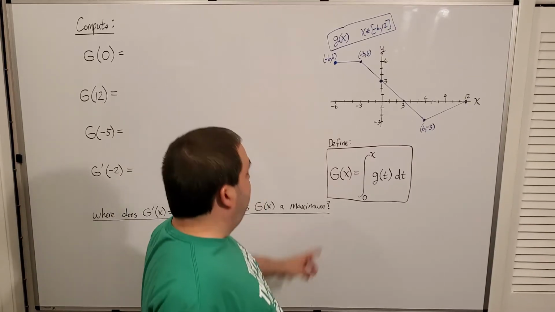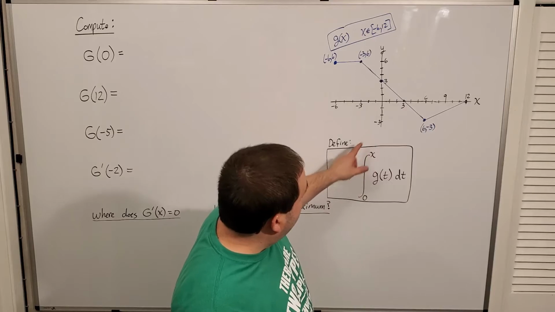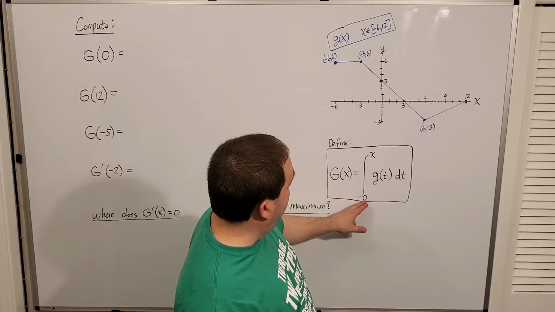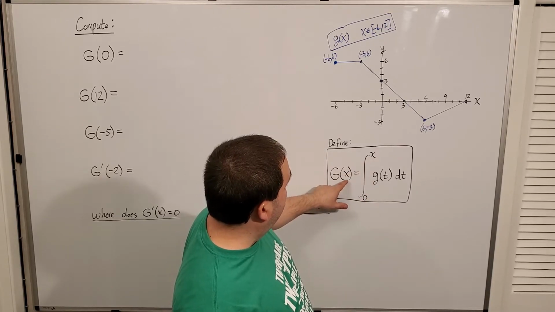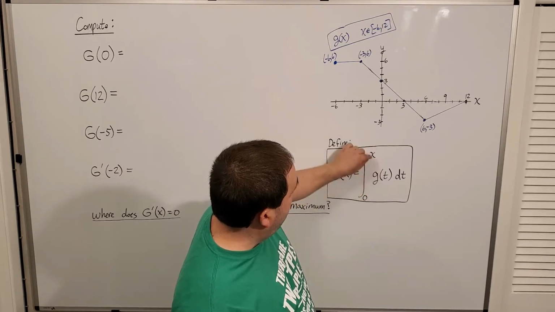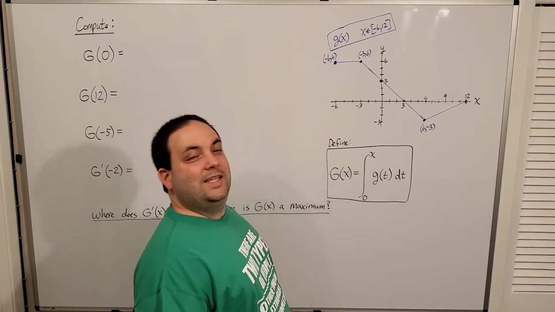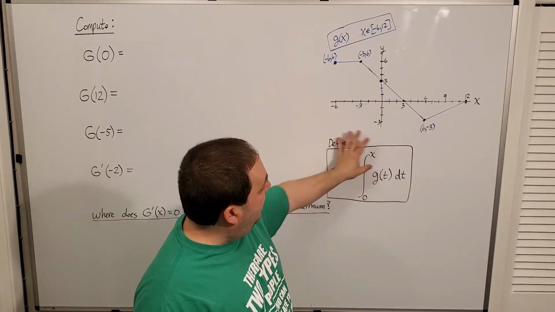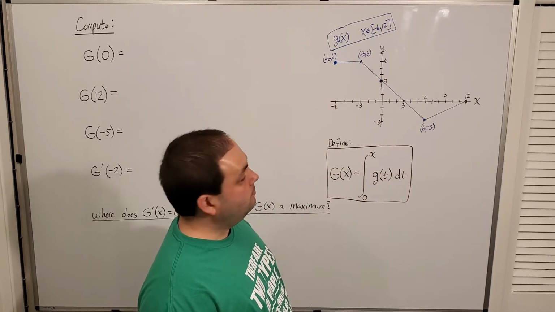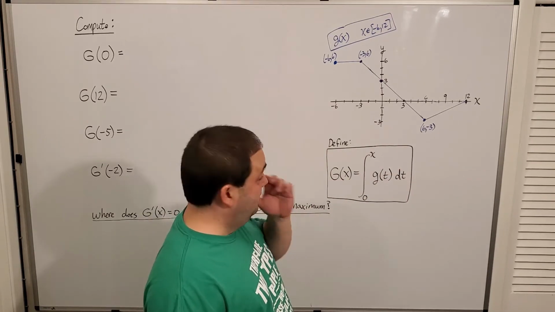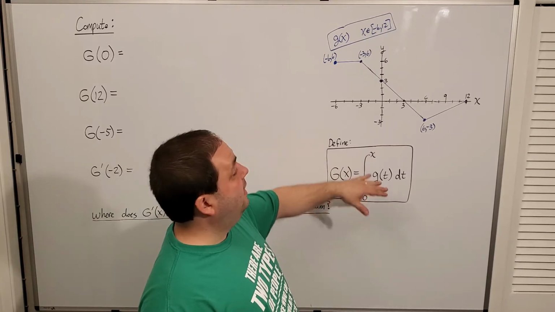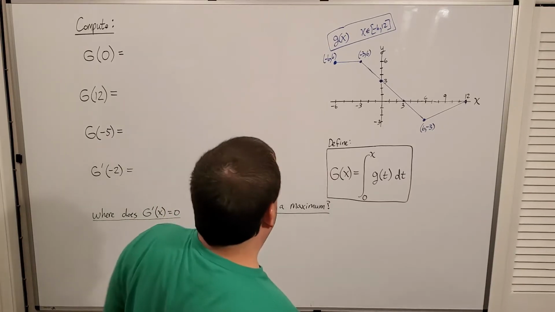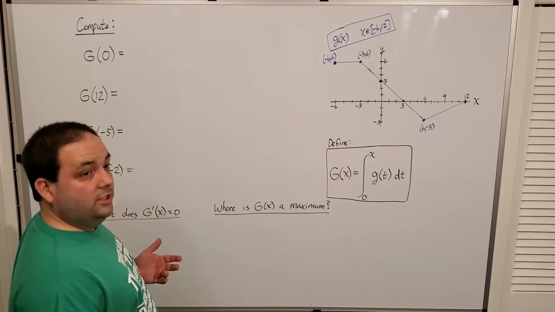Now, big G of x is defined as the integral function of the little g function from 0 to x. So in other words, whatever number gets put in, that's the upper bound of my integral. So it's an integral function. Since I don't actually have an equation for little g, I have to leave my definition like this. Okay, so it's okay though. Remember, the definite integral we can associate with signed areas, right? Okay, so now let's answer a few questions.